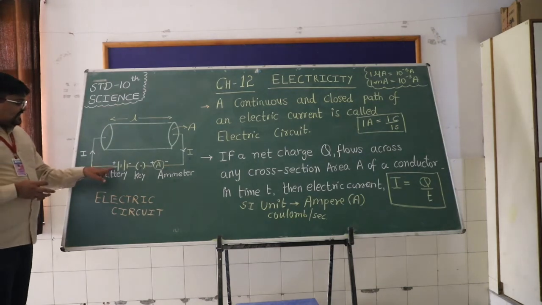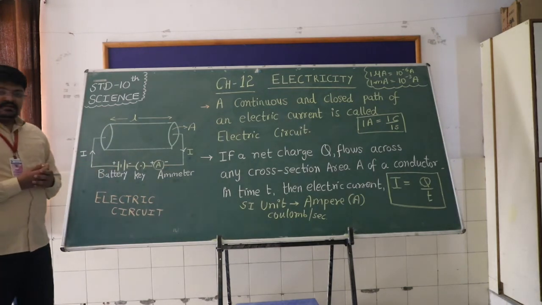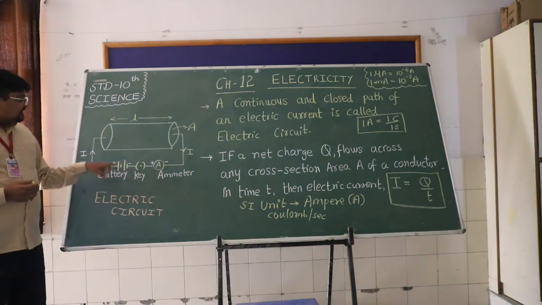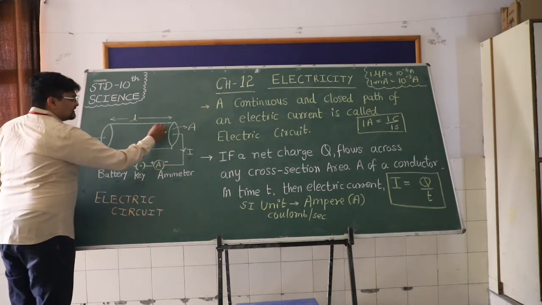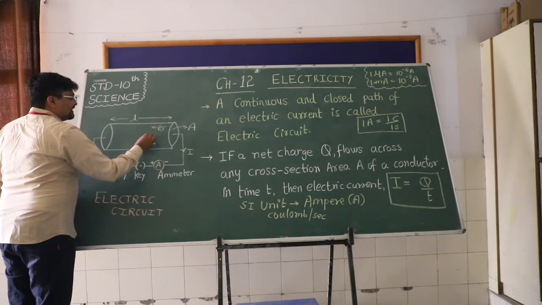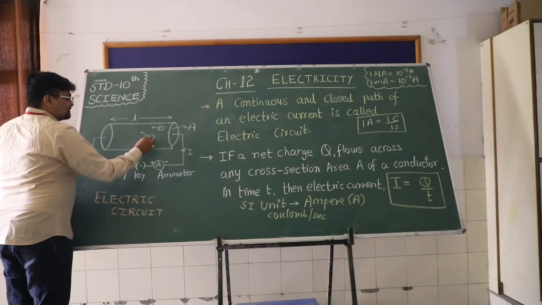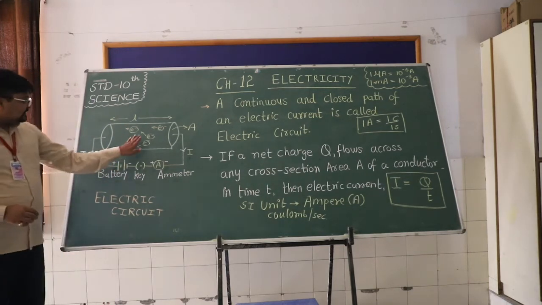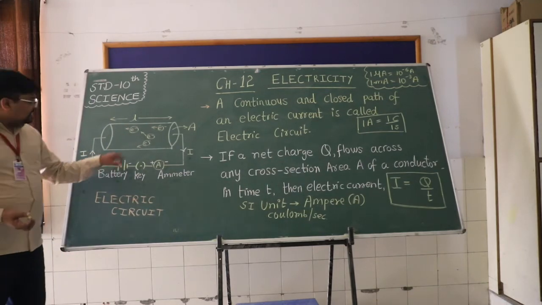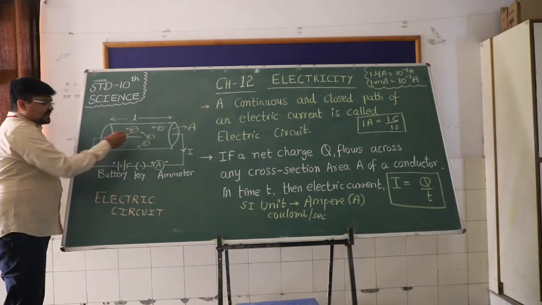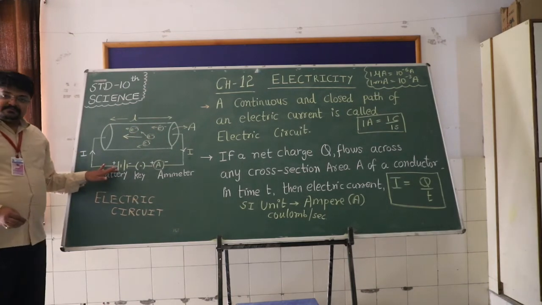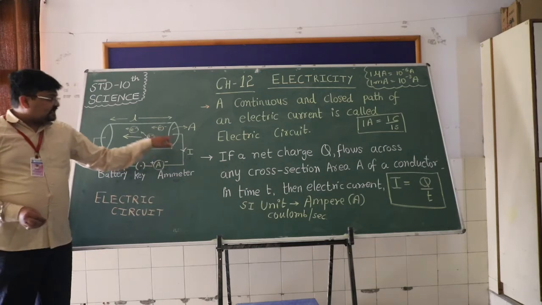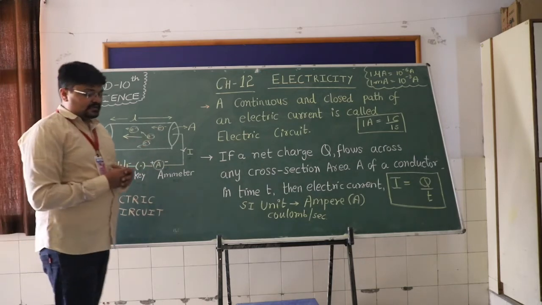Students, we know when we give an external electric force with the help of a battery, the battery contains positive and negative charges. This positive charge will tend to attract all the electrons inside the conductor. We know that electrons are moving in random directions. So these electrons, due to the positive terminal, that is the opposite terminal, will all get aligned in one single direction and will come and accumulate over here. And that is why the electrons will flow. So due to this flow of electrons, electric current is generated inside the conductor.